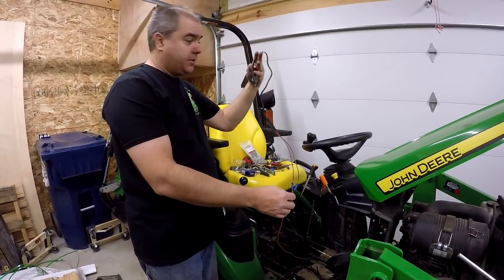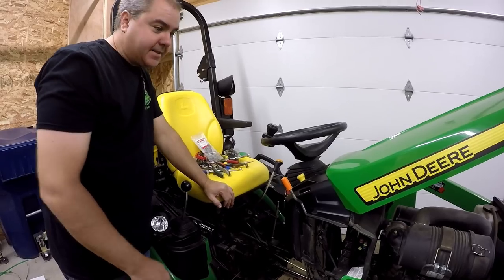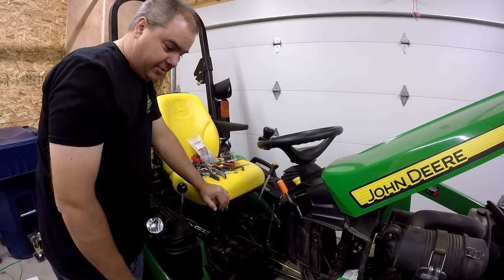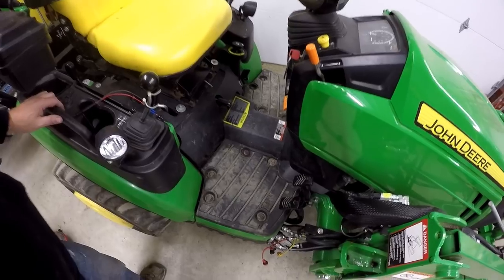Okay, so this is our in a hurry solution here. We've got a couple of barrel connectors we just wired onto the end of that wire. I got to thinking it would probably be useful for me to put together a video showing you how to get the floorboard off, because you really do have a lot of visibility in here when you do that. It just doesn't fit with this video. We just don't have time to do that here. Okay, so that's going to have to do it for today's electrical work.